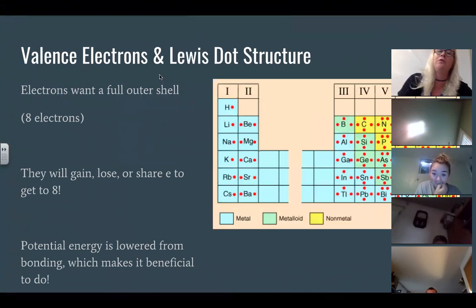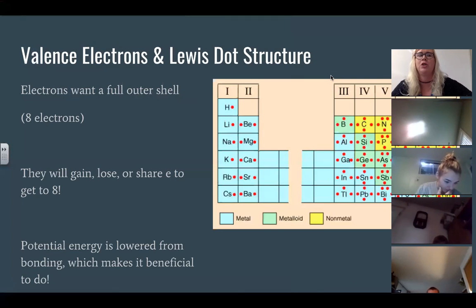So today we're going to talk about valence electrons and Lewis dot structures. I'm going to give you some supplementary information to the learning that you are doing in Canvas already, because they do have a lot of detail there, a lot of examples. So I'm not going to go through all of that necessarily. I want to give you some supplementary information here and some key ideas.